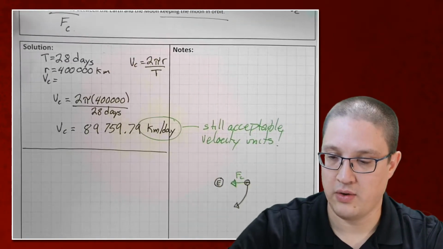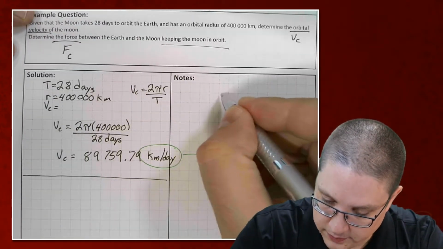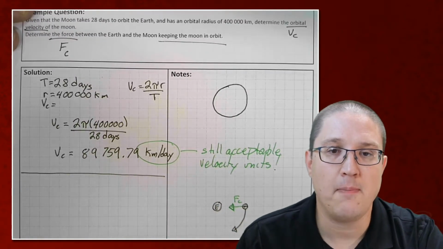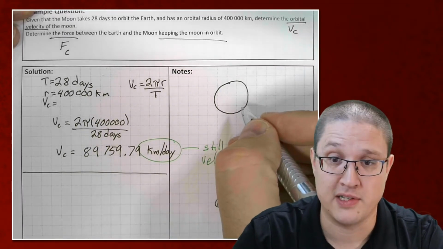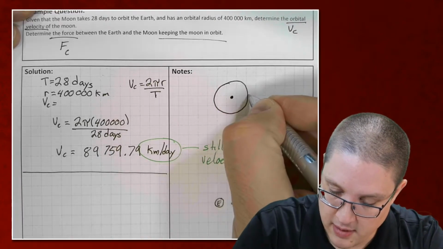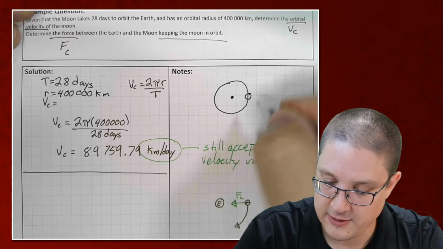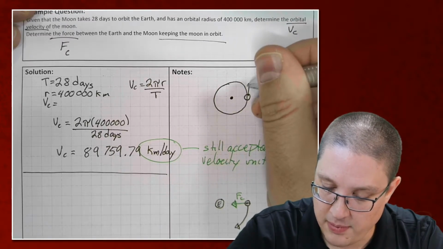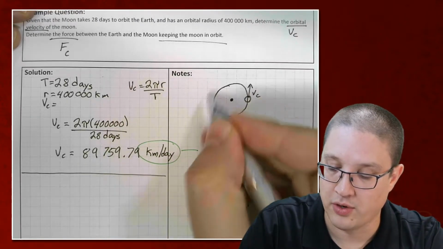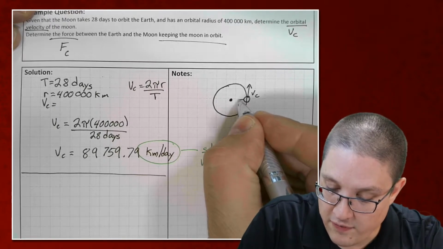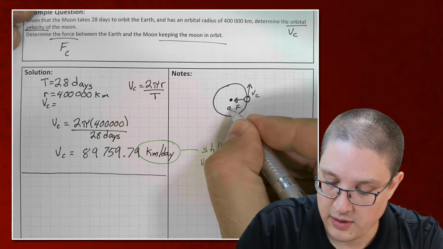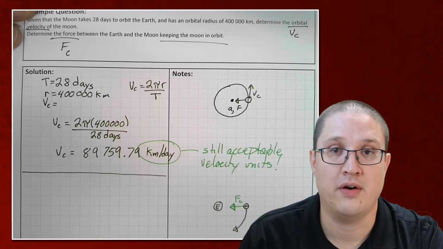This is actually worth drawing out again. If I just draw a circle, that's a perfect circle. I'm claiming it's a perfect circle. If there's the center of the circle, say I've got a ball going like this. Let's say the ball is moving up in this case, so my velocity is in that direction. The ball's going counterclockwise. The force is in this direction, and my acceleration is also towards the center of the circle.